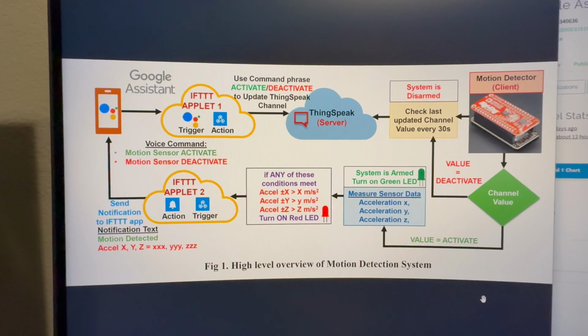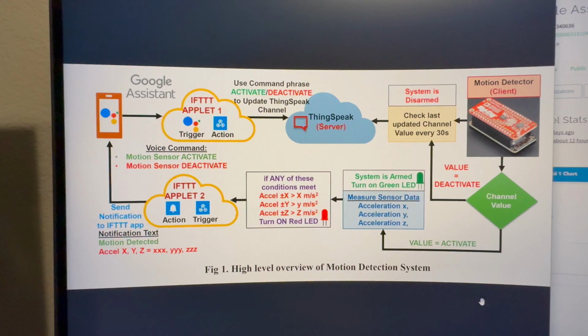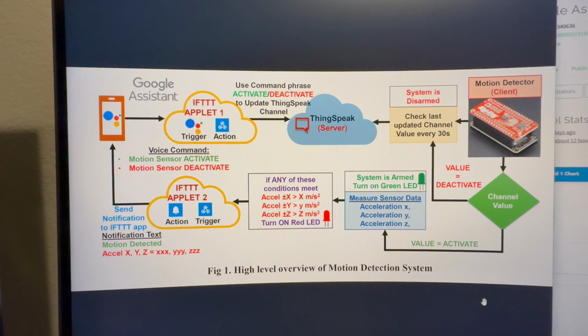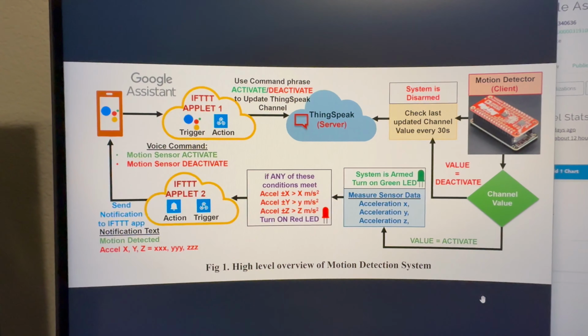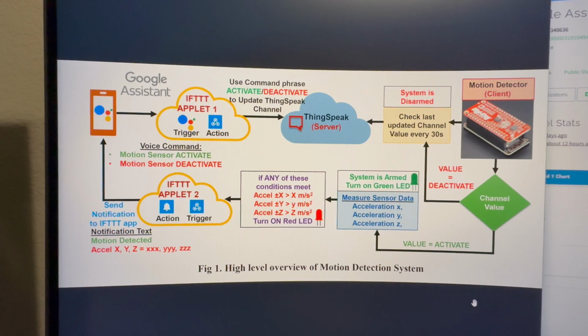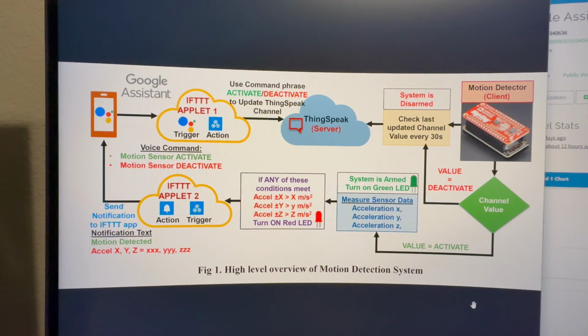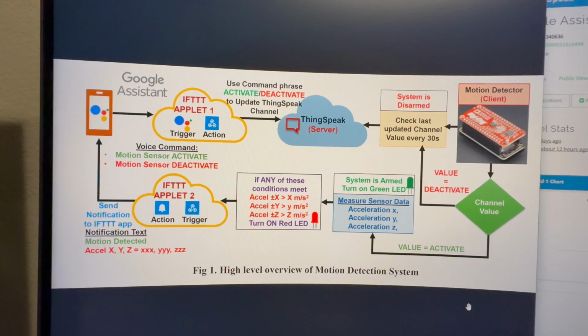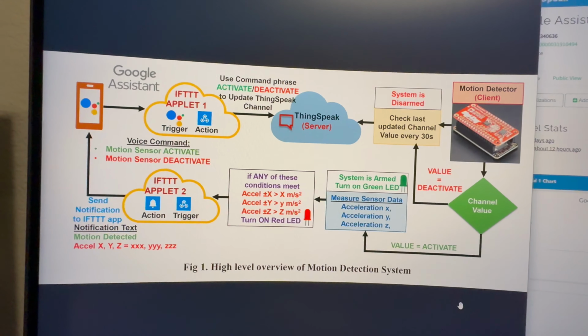When I send a command through Google Assistant, activate or deactivate, it will go through the IFTTT applets that I have created, which are integrated through a webhook to the ThingSpeak server.